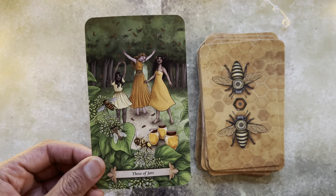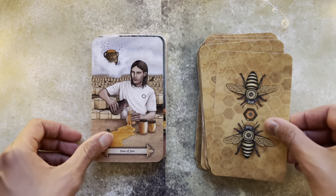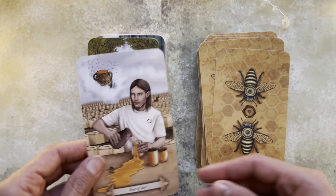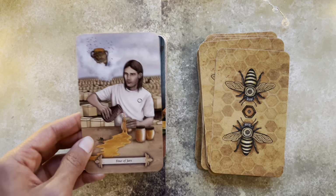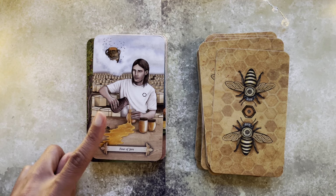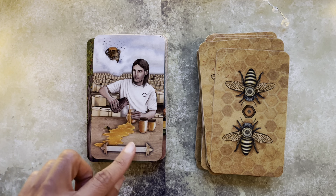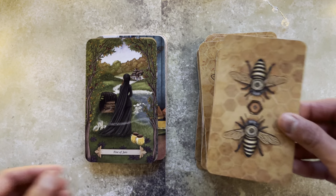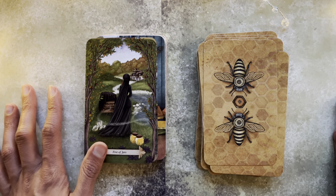Here's our Three of Cups, our Three of Jars, Four of Jars. This is the honey pot that's in the Ace of Pentacles. We're going to see that later. Again, I love it. There's an opportunity of abundance coming through, but he's missing it kind of thing. And he's obviously lost in thought. It's all spilling out.